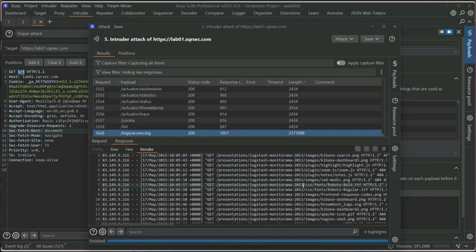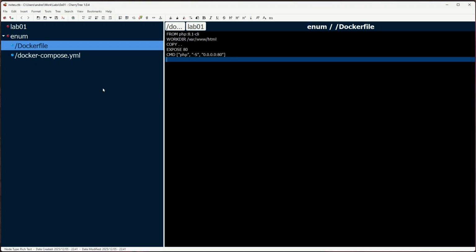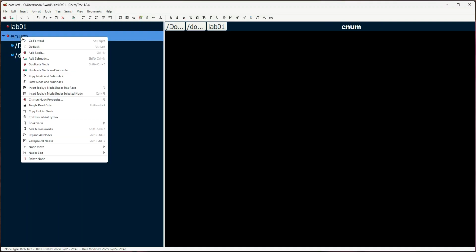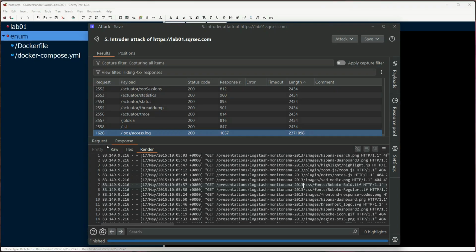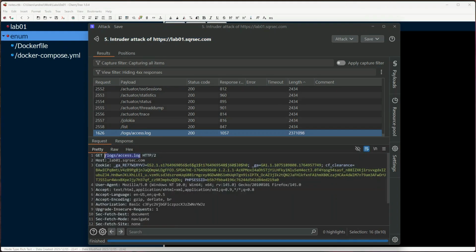Well, it turns out that CherryTree doesn't like to have such large contents in its files. So we'll skip this part. I will just write down the path where we found it, and in case we need it, I will just access it from Burp. So the path was logs, access logs.